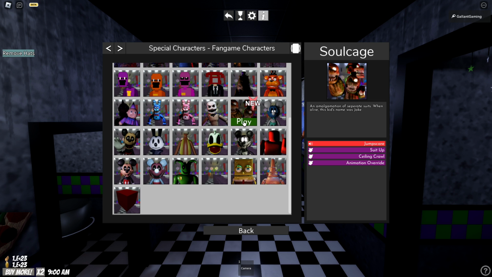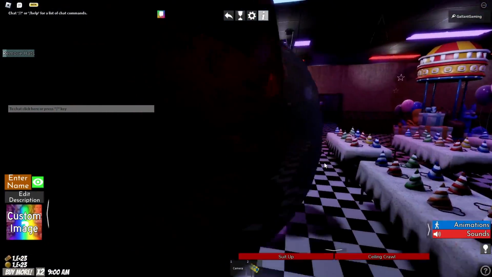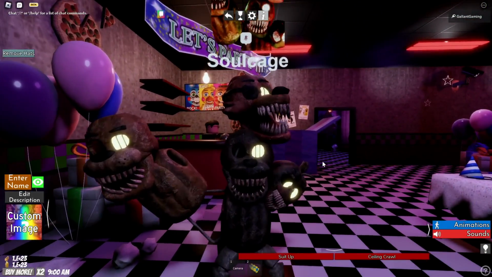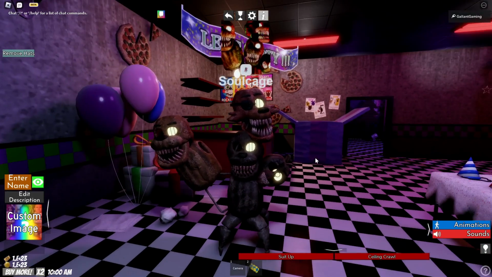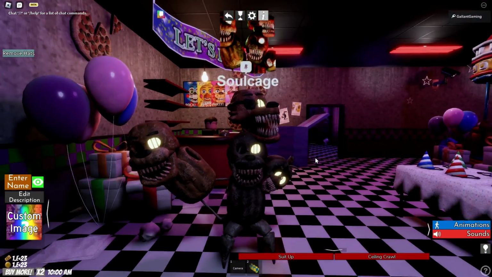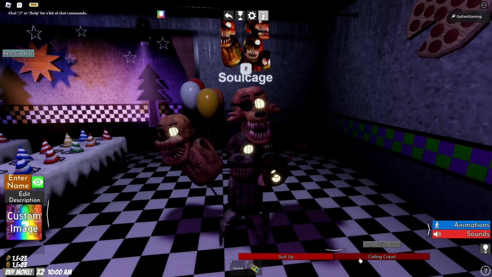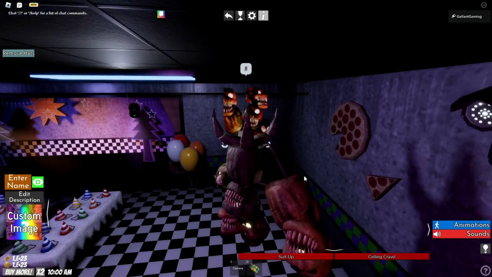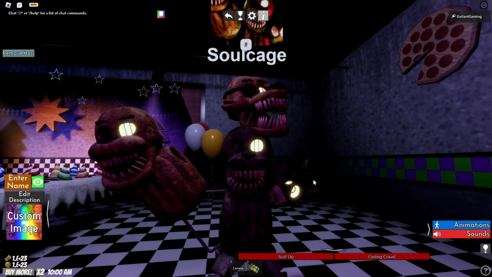I lost track of where I was, but next up is Soulcage, an amalgamation of separate suits. When alive, this kid's name was Jake. So, if you don't know, these types of animatronics are my favorite. I love when they add different animatronics onto each other, different parts. This thing looks so cool and evil. Look how creepy it looks. It looks like those stands, but they just formed together to make a monster. So we can crawl on the ceiling, because what makes something more terrifying? If it defies gravity. That's fact.